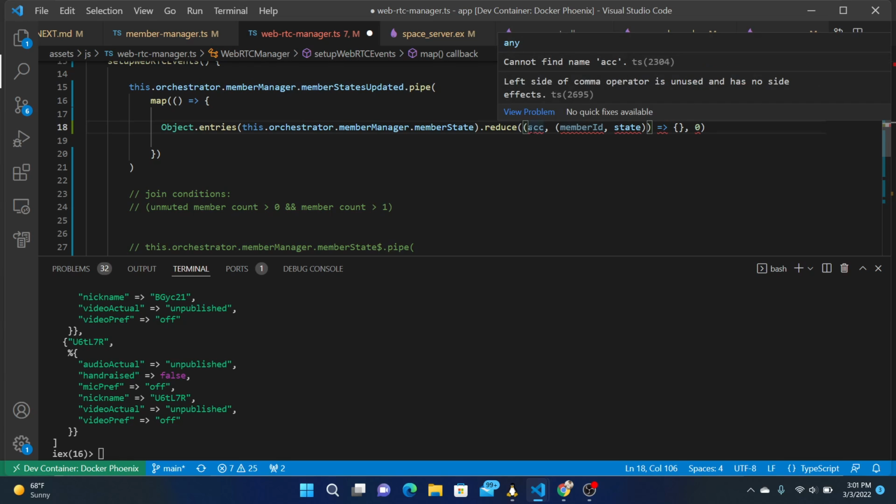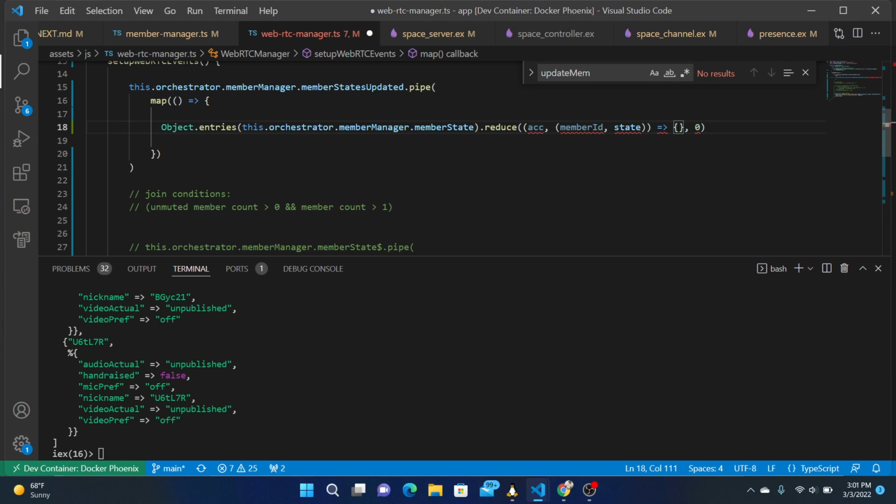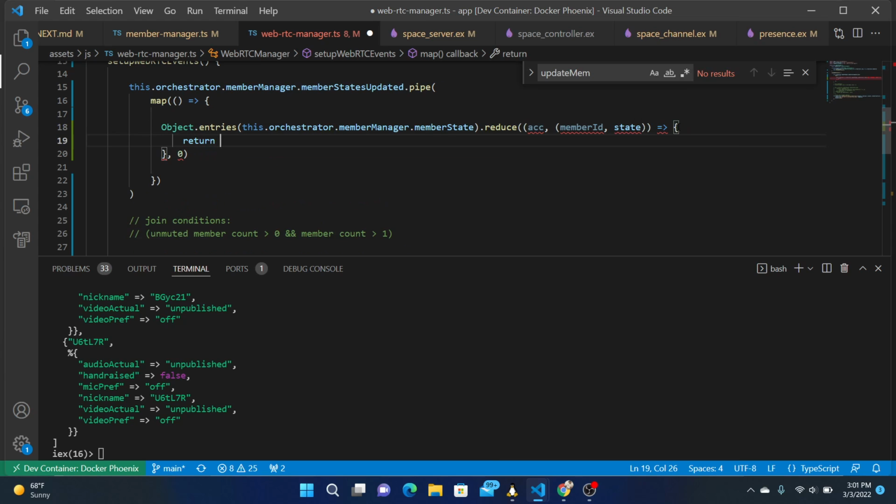what's wrong with this? Left side of comma operator as. Okay, I think you're just saying it's not used. So we need to return something. Can we just say that this is, okay, so we want to know unmuted members.